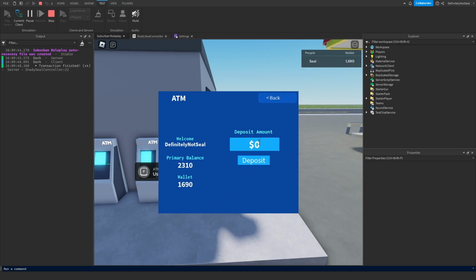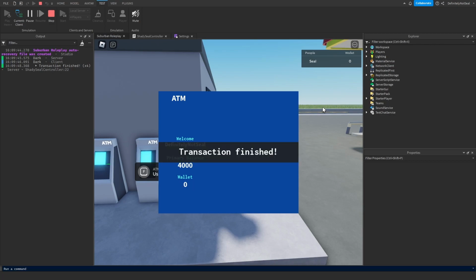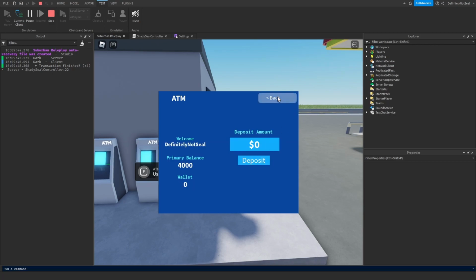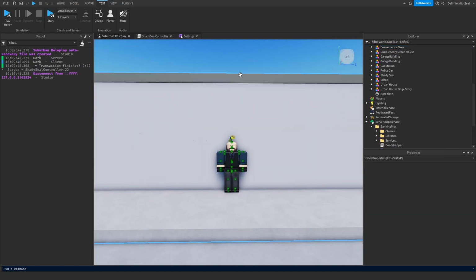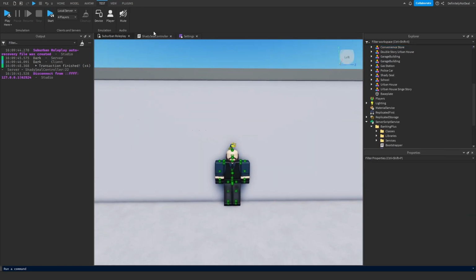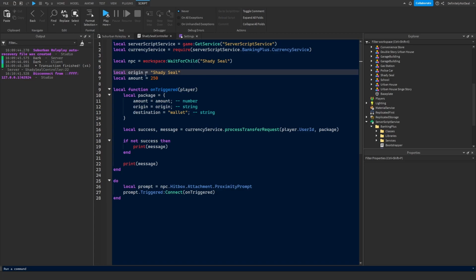Let's say we want to deposit this into our account, all of our funds. We'll just deposit the full 1690. Now let's say for our example, we're going to be making a store where our players are purchasing something instead of getting money from Shady Seal. What we would do instead is have the same thing, but in this case, we're going to charge their balance.